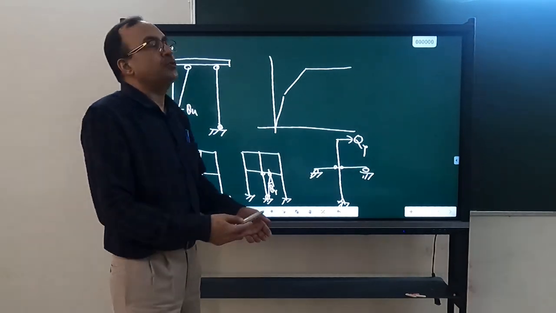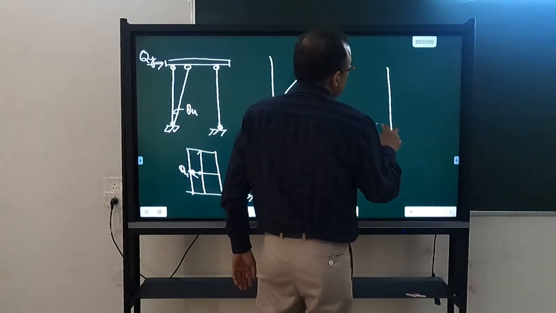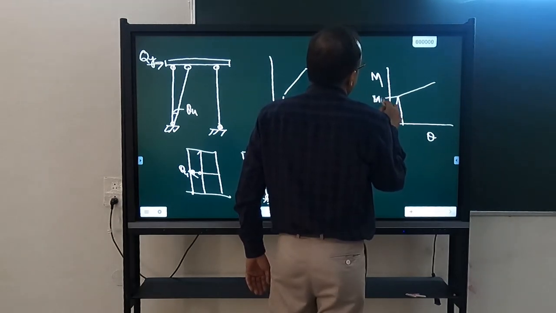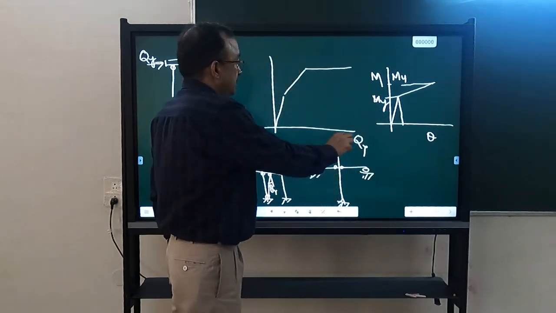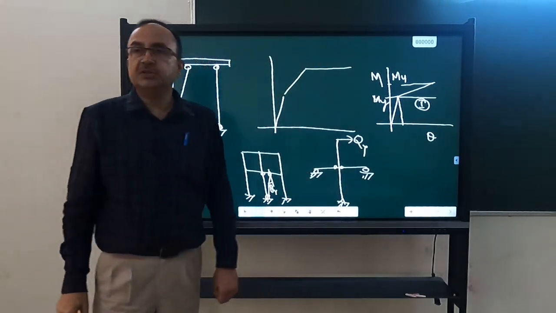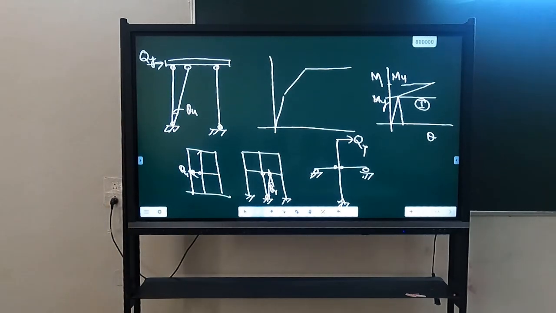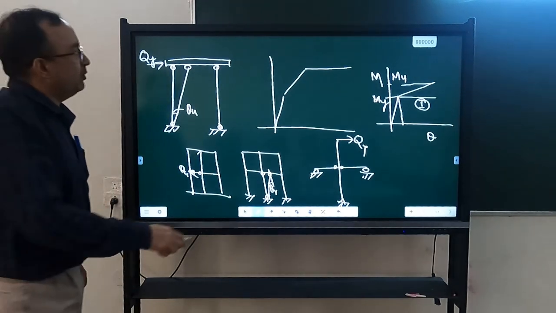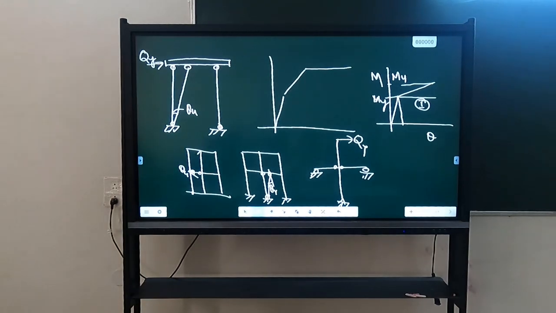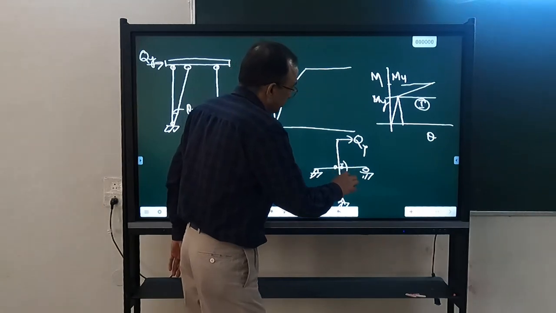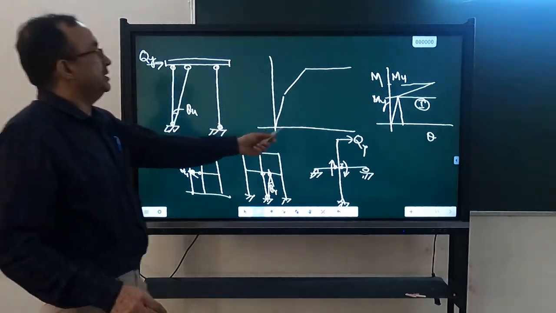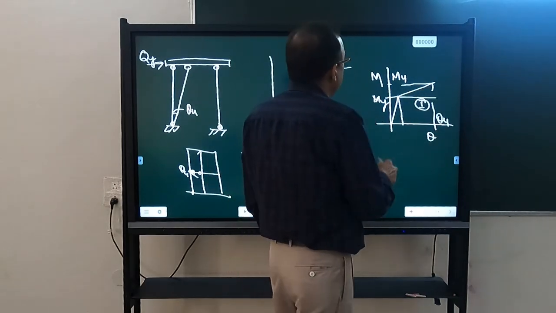So you mean to say that QU is different from QY. Suppose the hinge property here is like this, M versus theta. This is MY. What will happen? One possibility is that this is horizontal. When the moment is not increasing after yielding, it remains constant after yielding, then QY will also remain constant. But suppose after MY, the moment still increases, what we call strain hardening. Then our QY will also increase, because QY depends on this moment. If the moment developing here increases beyond MY after yielding, then our QY will also increase, and when this reaches theta U, our QY will reach QU.